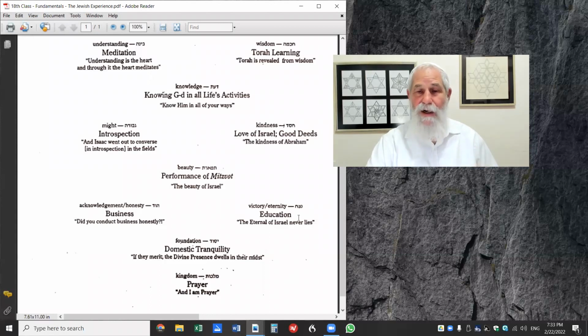But it's also learning how to educate our children, how to educate in the workplace, how to reach out to other Jews and help educate them, how to reach out to the whole world and educate them. Education is a profession. There's skills. In Hod, also very similar to the Torah Academy, is business.